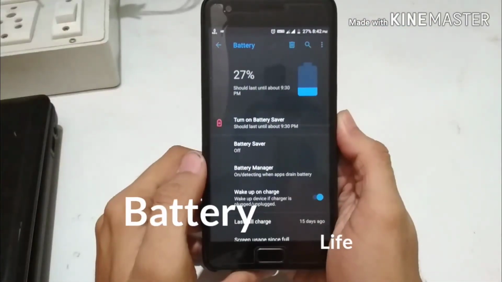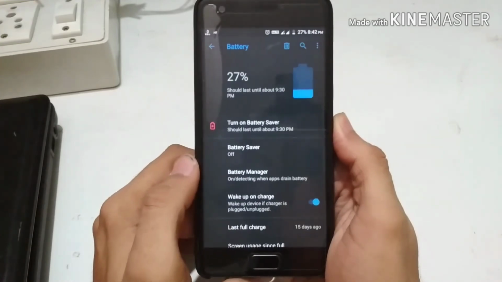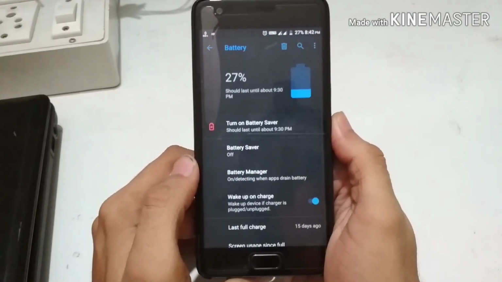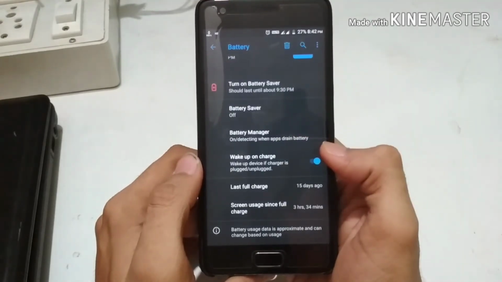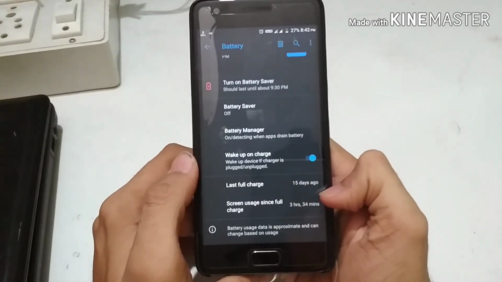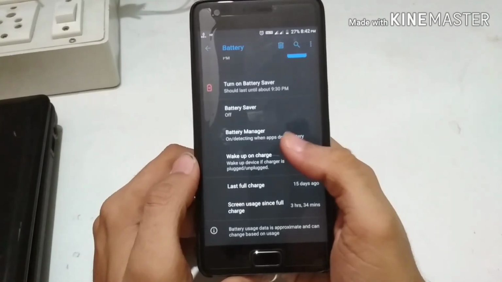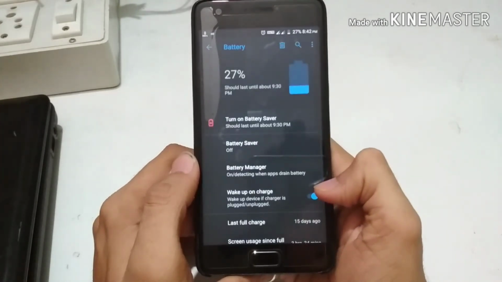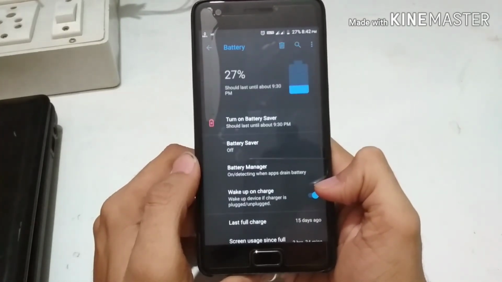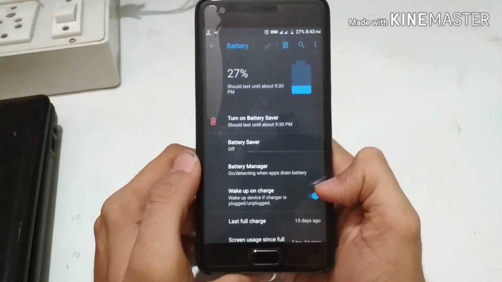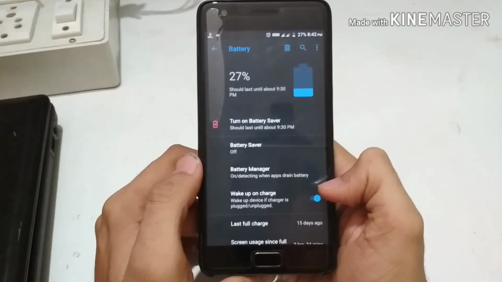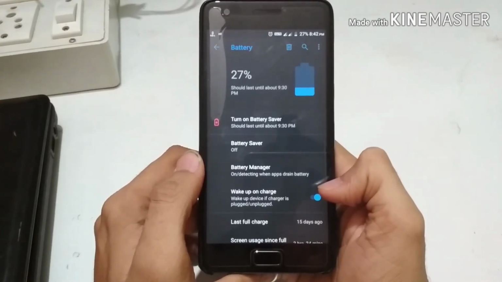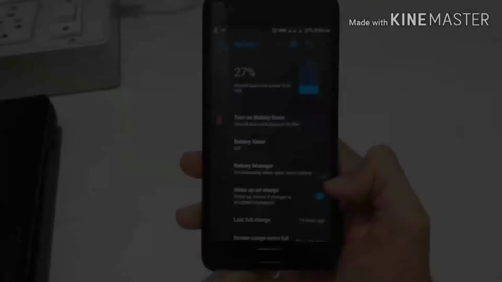Now talking about the battery life, I'm literally getting around 6 hours of battery time on a single charge. Basically I have been using this for a month, and now I'm getting around 3 hours of battery time. While playing PUBG, the phone is heating up to around 43 degrees and the battery decreases around 20 to 25%. So basically I need to see what's happening with the problem. So I am not considering this ROM for playing PUBG.